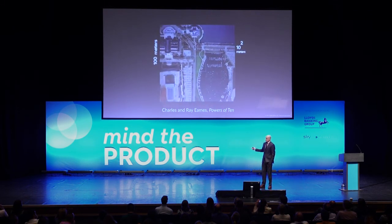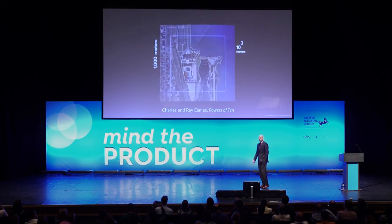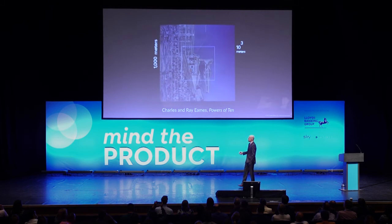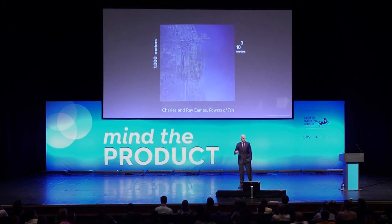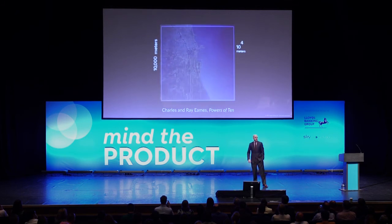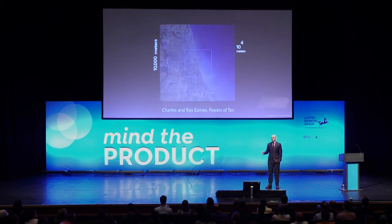And what they did is they start with a picnic next to a lake, and they start to zoom the camera back. And every 10 seconds, they zoom the camera back another power of 10. So eventually you see the countryside, and then you can see Lake Michigan, and eventually you can see the entire Earth, our solar system, our galaxy.